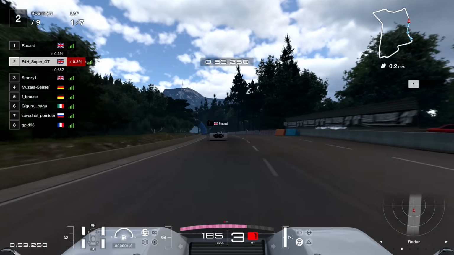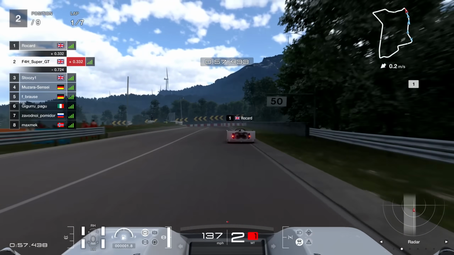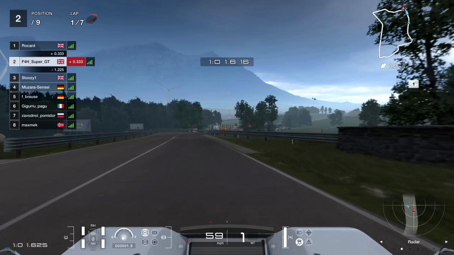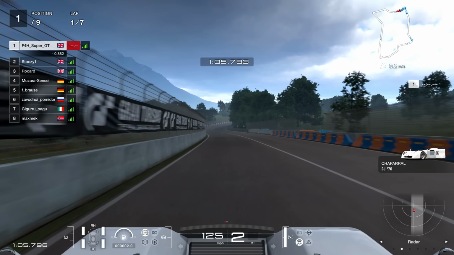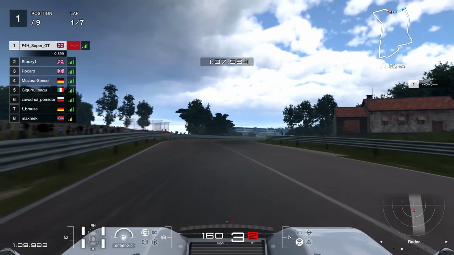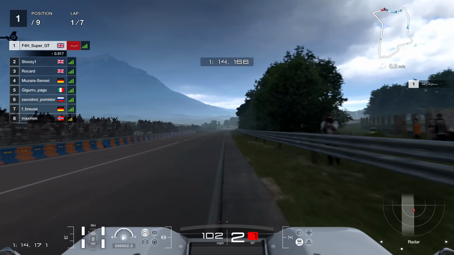But that is completely besides the point here, because we are engaged in an incredible battle here with Rocard. As we, in fact, well, I don't know what he did there. It looked like he pulled up the handbrake and thought, I'm just going to slide to the left, turn this into a bit of gymkhana. And before you know it here, I found myself in the lead of the race.